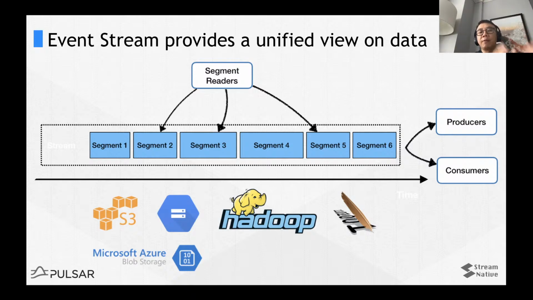Because the stream is also divided into individual segments, spread across the storage nodes as well as uploaded to tiered storage, you can access the data using a segment reader, which makes sure you are able to process the whole historical data very fast. So this provides two different ways to access the data: one is pub-sub, which is the streaming way, and the other is the segment reader, which processes data in a batch way.